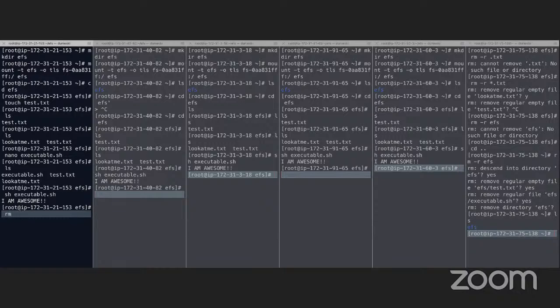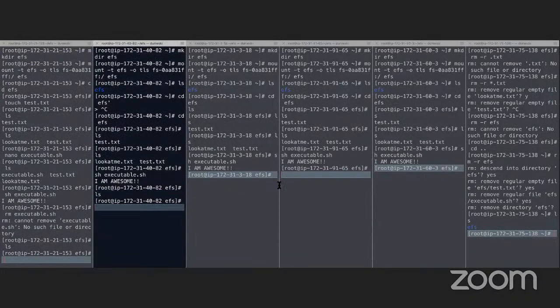Okay. But let me see if I can say executable, just to specify the one that I want to delete. Because I'm not in the, okay, because that's probably not, okay, ls. Oh, it removed them all.